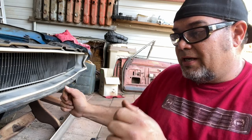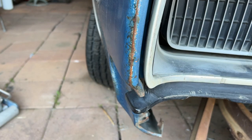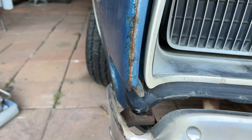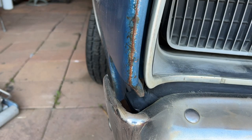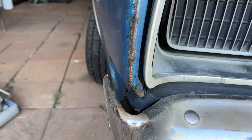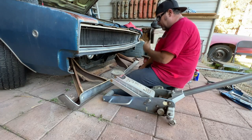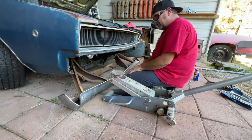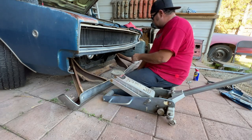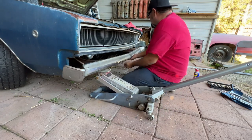We'll position it so it's good and tighten it down and we're done. This is the plastic piece, this is the metal fender — pull the bumper up, point it towards the front away from the car, and there you can see how it clears. It basically goes into the shape of the bumper once we get it up here, and we push it back and put the bolts in. Before we do that, we're gonna get the jacks ready. I don't like how the bumper can swing like this, so I'm gonna go ahead and use two bumper jacks so we don't risk breaking the grille. You might want to borrow a neighbor's jack.